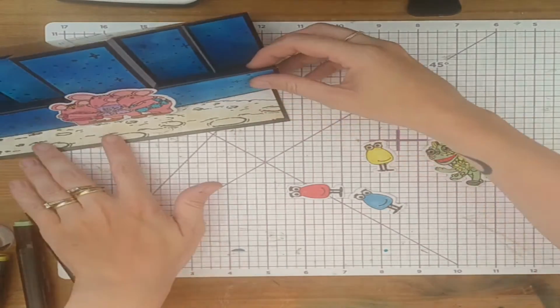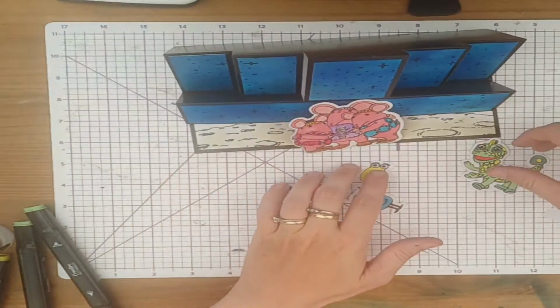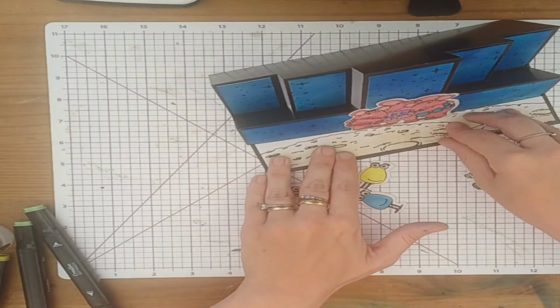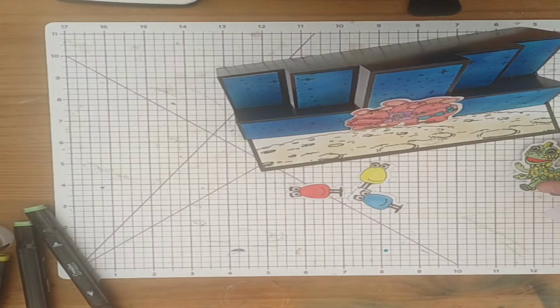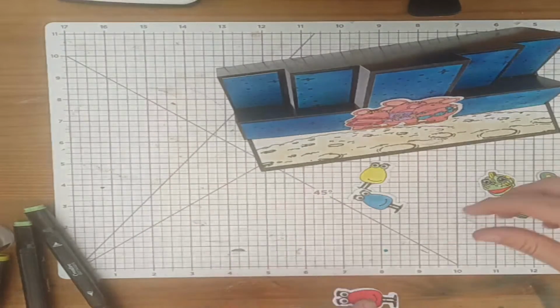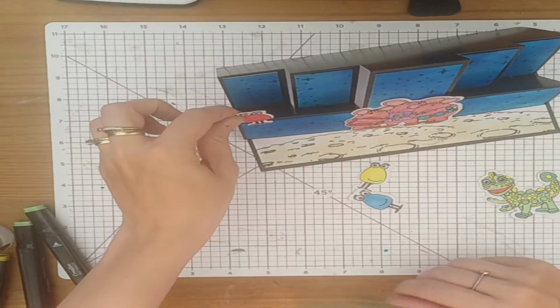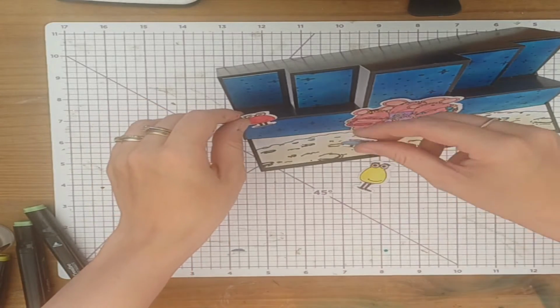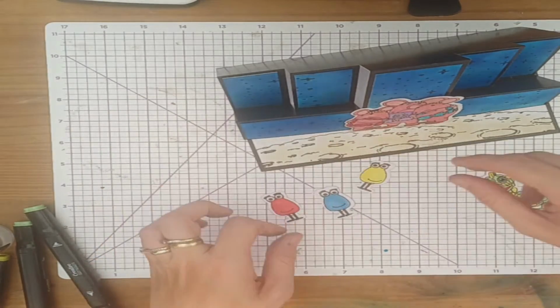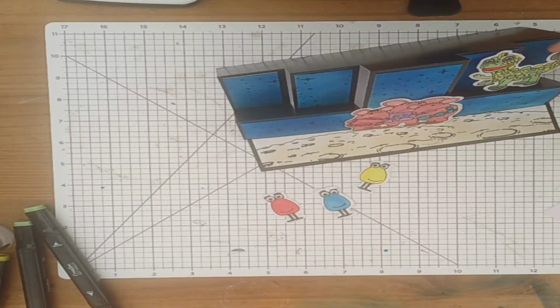I'm going to bring back in my stepper card. I'm just going to decide where. I think we're definitely going to have the clangers there. I think we're going to have the little froglets, I was calling them blobs until I actually realised their name, at the top there, I think. All three of them. And the soup dragon, I'm going to put on double foam pads and have him just sort of tucked behind there.